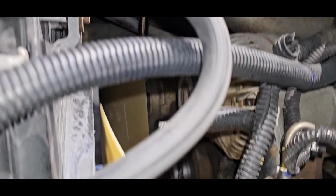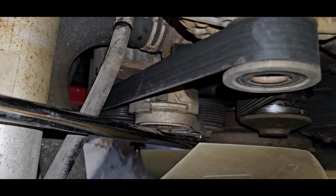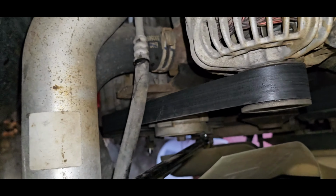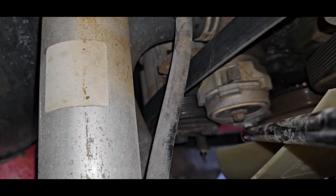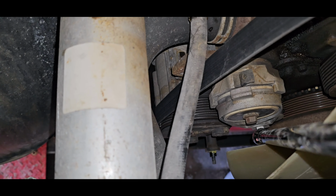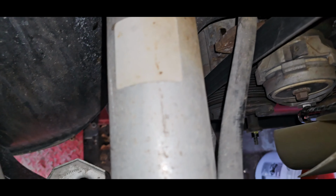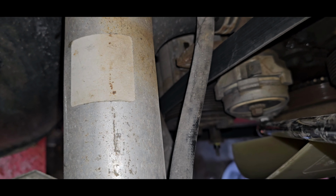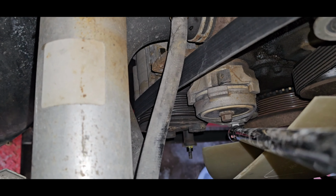So now to remove the belt, get our bar on the pulley. But normally what you can do is you can pull this up. And if you see that little clip there, the other pulley, you can actually put a wrench behind it. You can lock the clip below the other pulley. Fortunately, because my truck has AC, the pulley actually hits the AC and I can't pull it far enough. This one we can lock it in there so it's not dealing with the belt and the tension on there all the time.